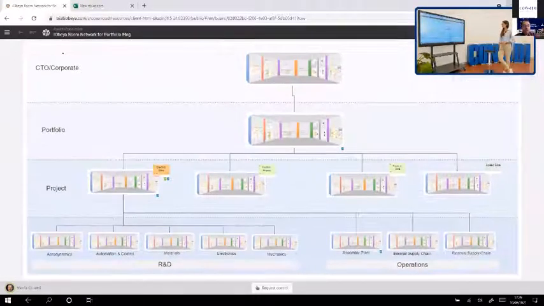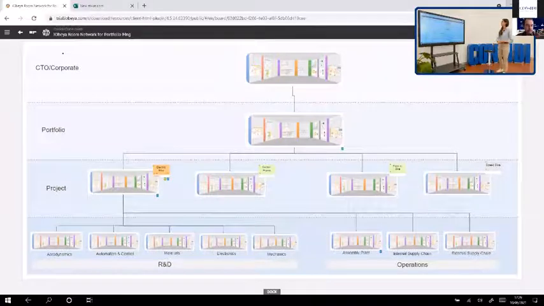On top of that, there is a portfolio room that manages all this. And on top of that, you have the CTO and the corporate level for the whole innovative activity of the company. So this is just the quick intro, and I'll hand it off to you, Silvia.